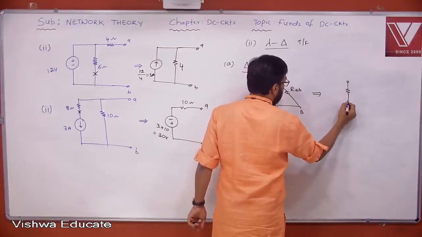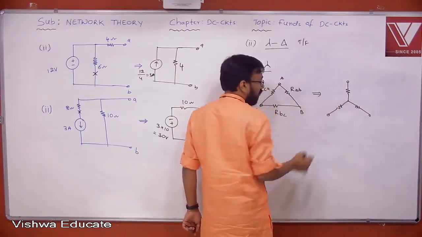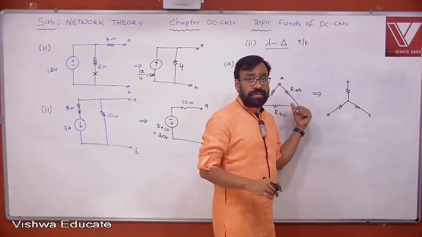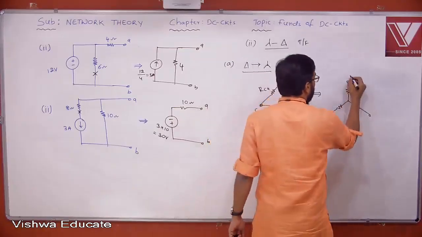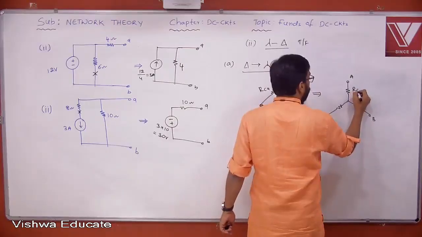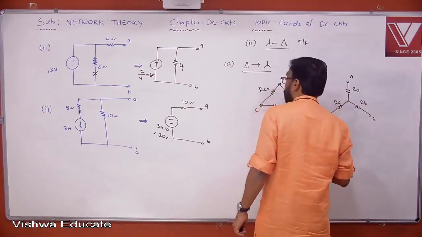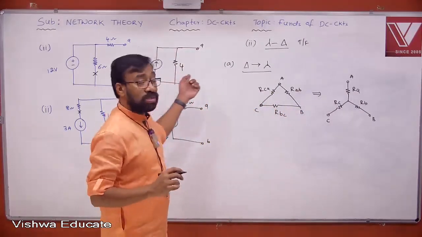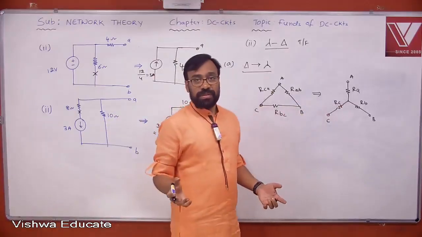In case of delta to star, after transformation, the resulting network is an equivalent of the given network. Sir, after transformation, what are you getting? You're getting an equivalent. So when do you say the networks are equivalent? Tell me. Just now we have discussed when two networks are said to be equivalent. Again, you must see different cases, whether the given networks are active networks or passive networks. In the previous case, source transformation, we have seen two active networks, but these two networks are passive networks.